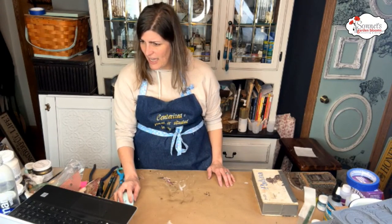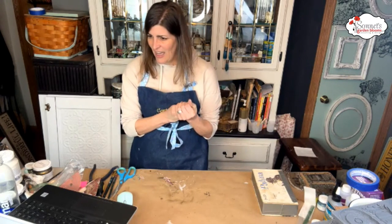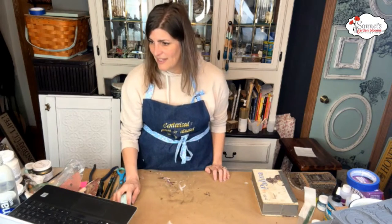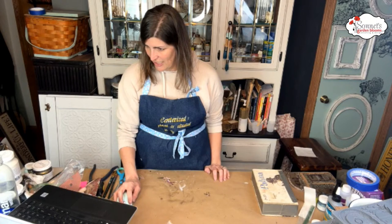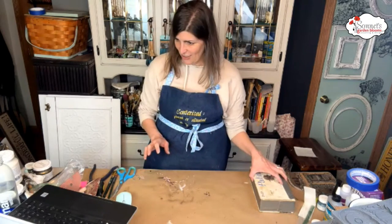Kelly says one week from today she will have twin great-granddaughters — congrats Kelly! Bespoke by Nellie says the wax really brings out the depth and shadows, makes it richer and more realistic — I totally agree. Amanda says the wax is so perfect on those — so gorgeous. Thank you, thank you.